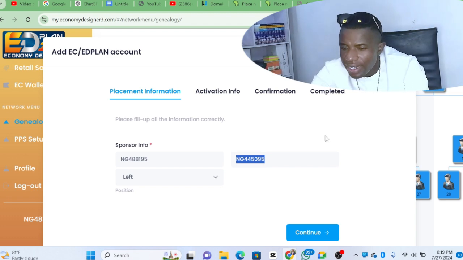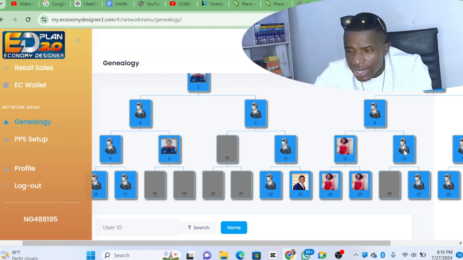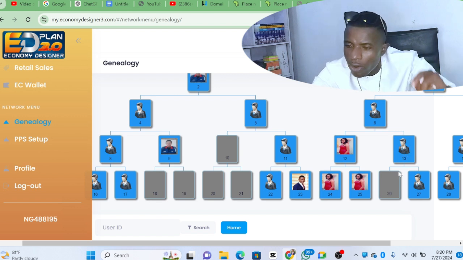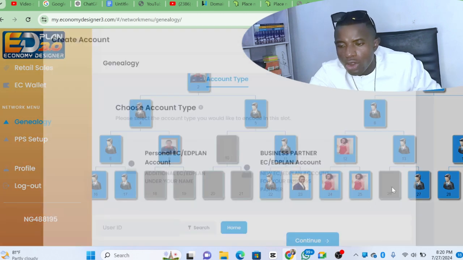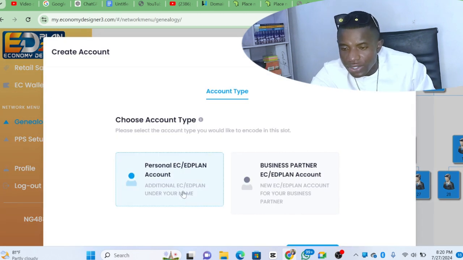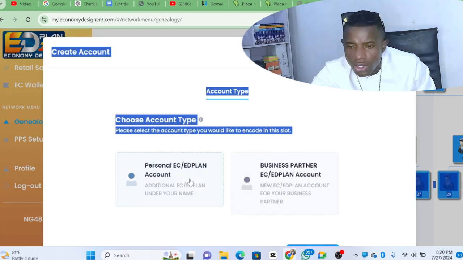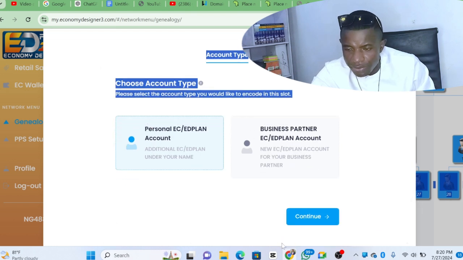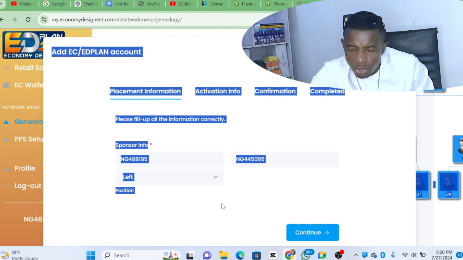You understand? Let's check it again so you can see what I'm talking about. See it here now. The ID of this number 13 is that one. The left hand of 13 is this 26. So we double click the 13, then the 26, and it opens. We now come and say we want to add accounts. So it is going to bring us in. We click continue. So we are here.